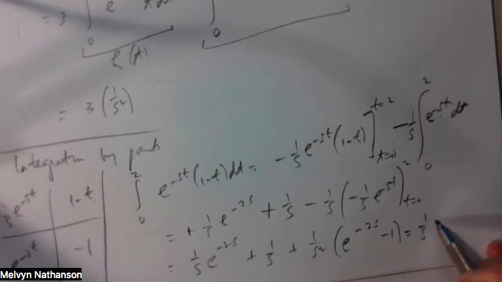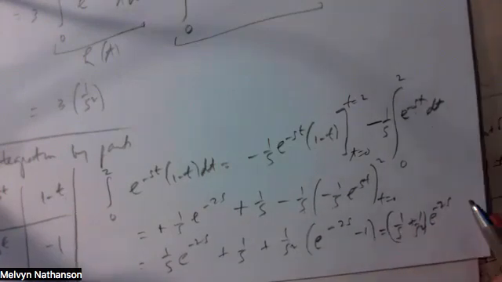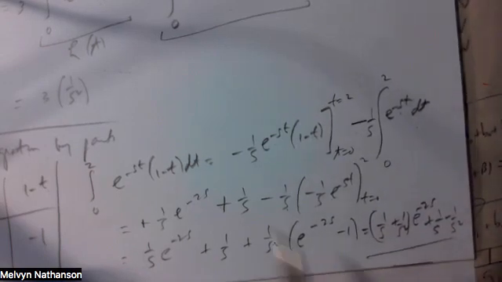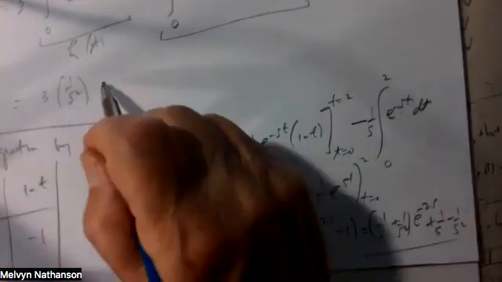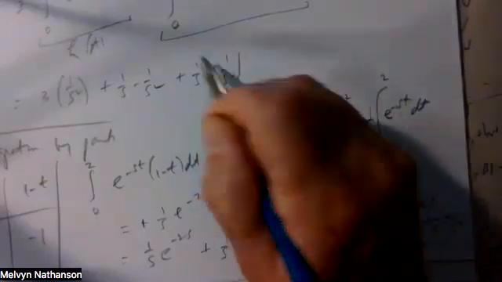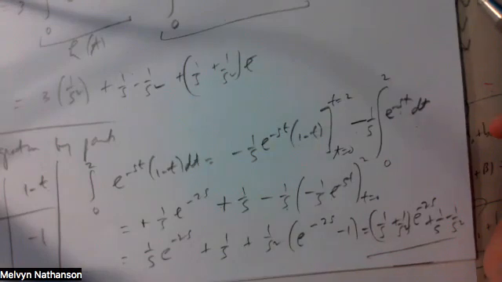So this is 1 over s plus 1 over s squared, e to the minus 2s, plus 1 over s minus 1 over s squared. So this is what I put in over here. I have 3 over s squared plus this integral. This integral is 1 over s minus 1 over s squared plus 1 over s plus 1 over s squared, e to the minus 2s.